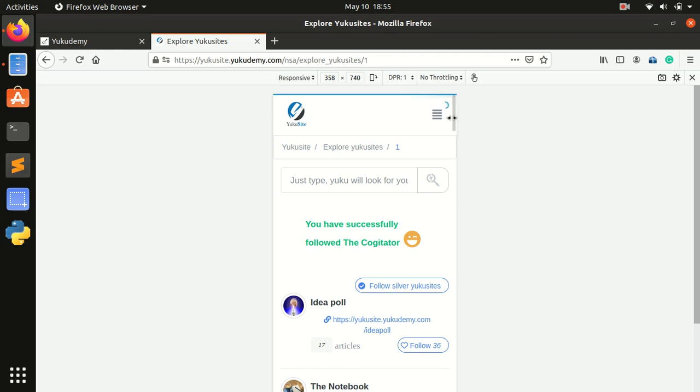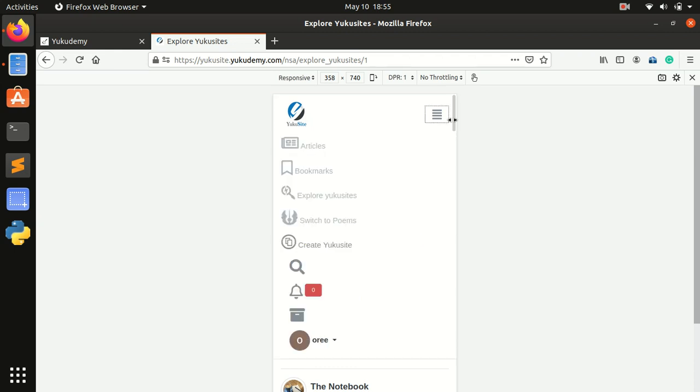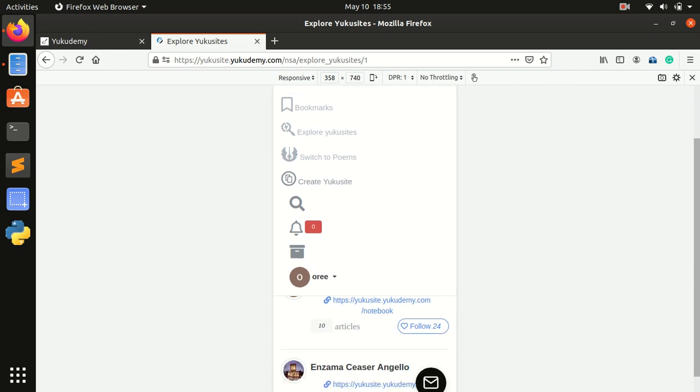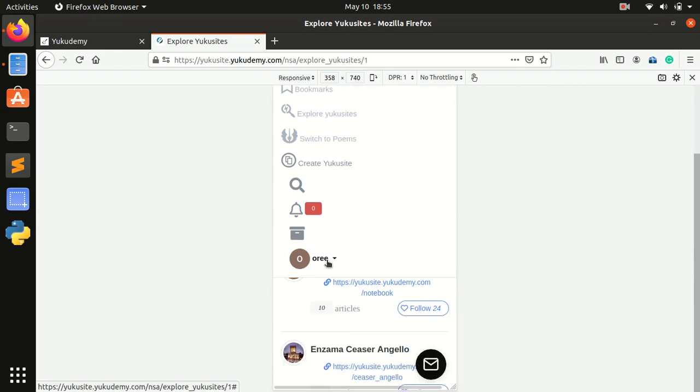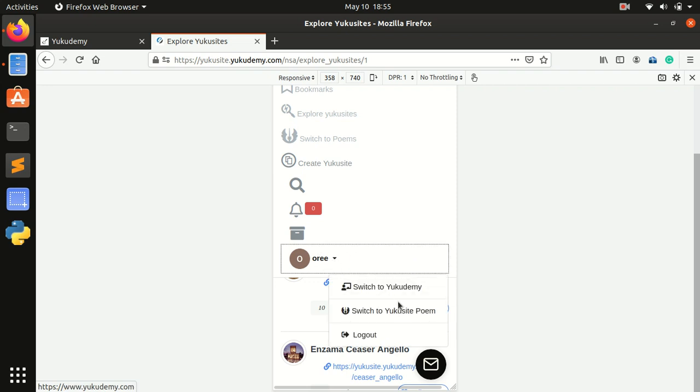Then the next thing is, when you're on phone, since we are using phone, you just have to click on that. Then let me scroll a little. There is this. Your name still appears there, just like the other one. So just know when you want to log out, you have to come here, and then there's a logout.